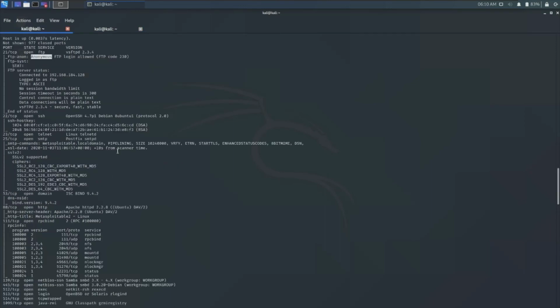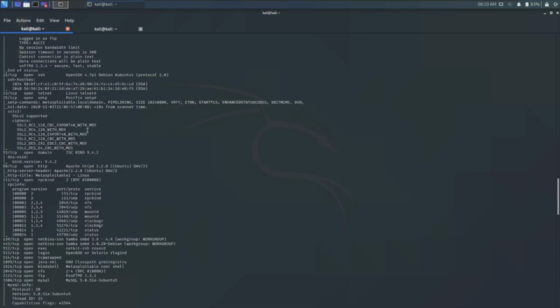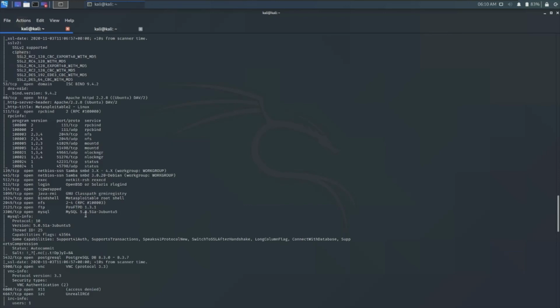So when you run a -A scan, it gives you a lot more details than the average scan. It gives you more information aside from the service and OS detection. Aside from the version, it gives you even more detail. What it did is send out a request, and based on these responses, it determines that anonymous login is basically allowed. Same with the other ports: SSH, 25, 23, port 80, which is HTTP, Apache.